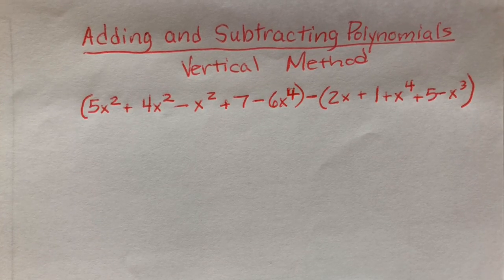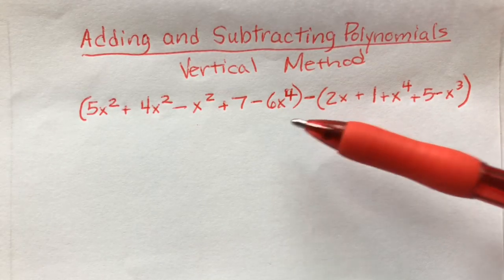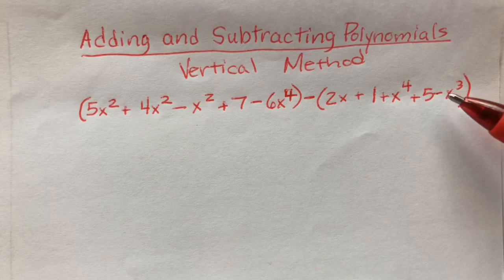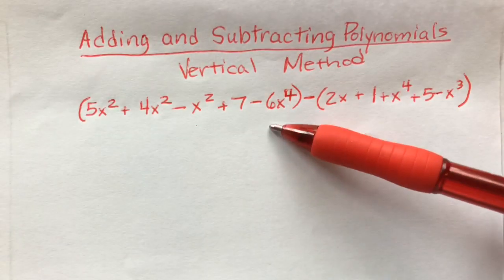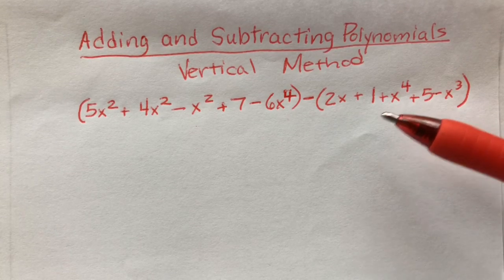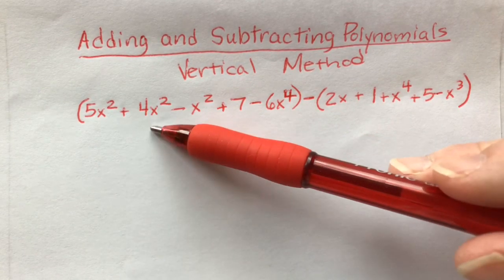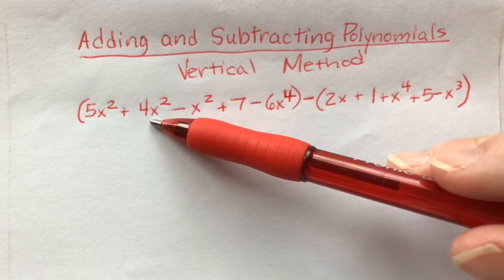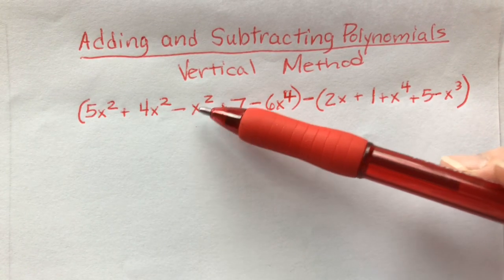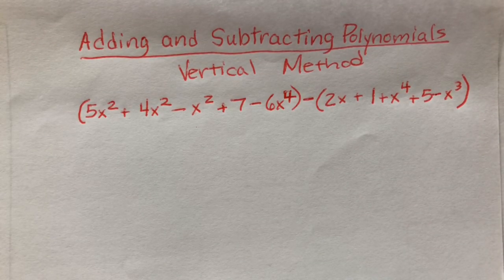Now we are going to look at the vertical method of adding and subtracting polynomials. If I have this polynomial and this polynomial, they both have lots of different terms. They could be in standard form, but this one is not. They could already have all of their like terms combined, but these polynomials do not, because like 4x squared minus x squared, we could combine them first, but I'm going to show you the way that you can just do this the vertical method.